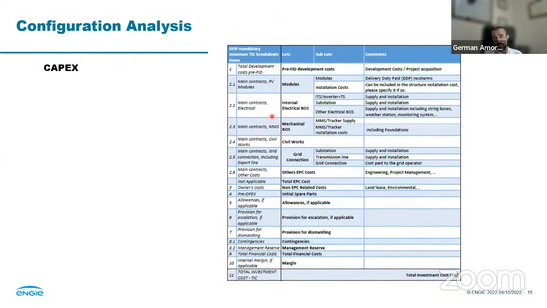And after the yield evaluation, I commented previously on CapEx and OpEx, and this is only a brief breakdown that in Engie Group we consider for the global project, not only the CapEx. We need to consider the development cost and different contingencies, and also a provision for dismantling at the end of the life of the plants, 25 or 30 years, etc. It is only a brief breakdown intended to get the total investment cost for the project.